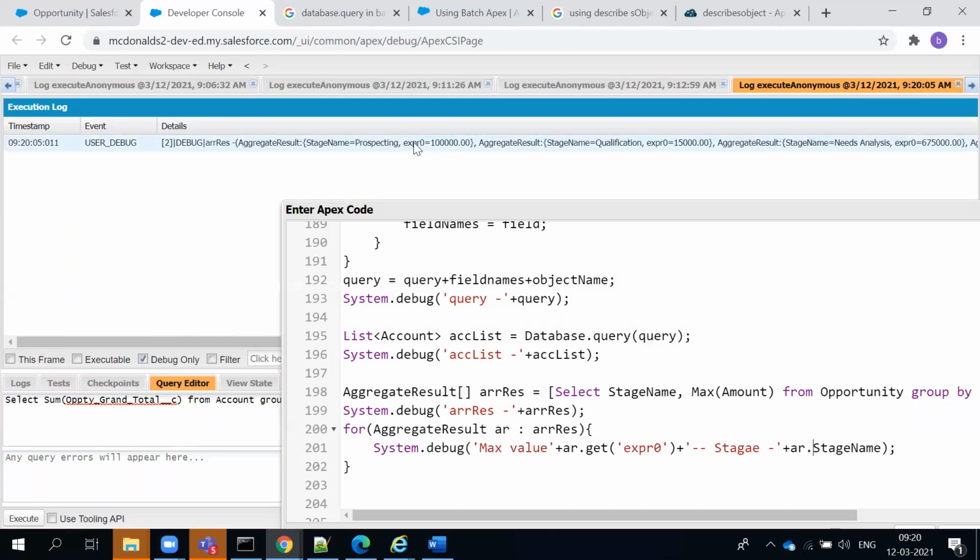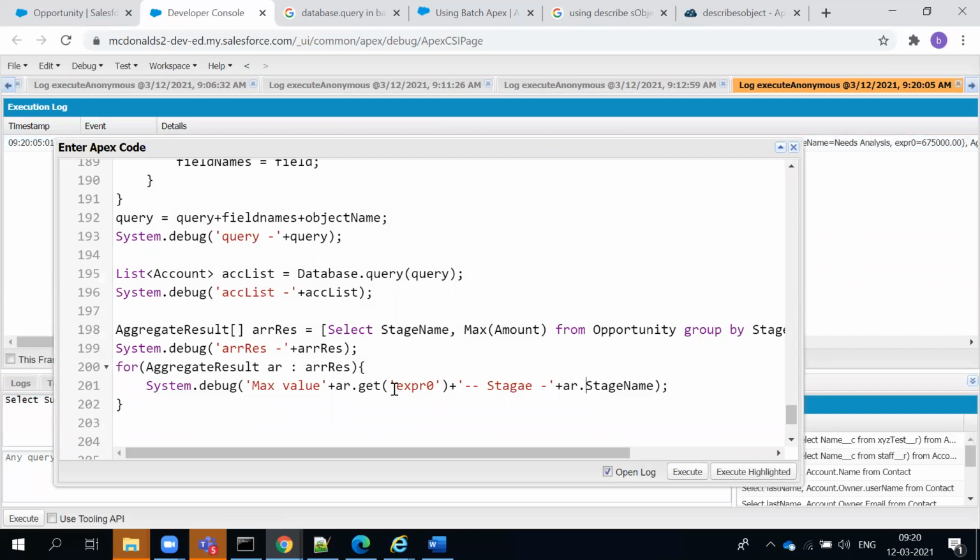If you want to get the value associated with the expression, you do this. So if I want to get the stage name, I should pass the key here, the same way we did here. So dot get, for this expression, so this is stage.